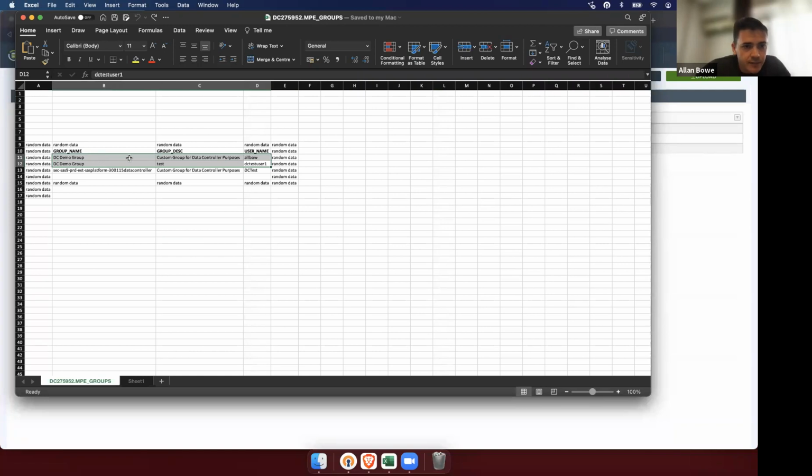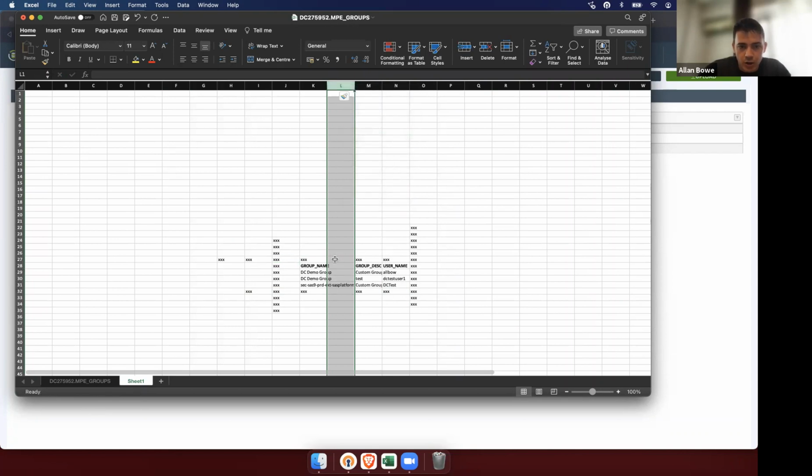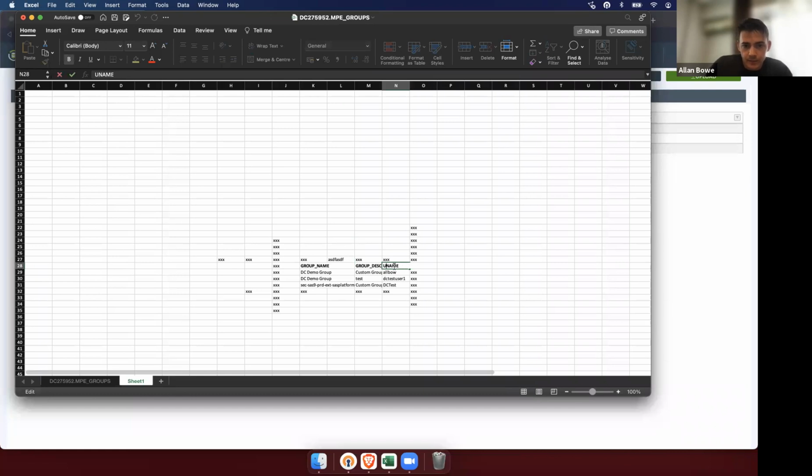So if I take this range of data here, and I stick that on another sheet, and just surround it with arbitrary data. What happens is, when we find the column names, we know which row it starts on. The first column and the last column is the beginning and the end of the range. You can have extra columns in between, they just get ignored. And these can be uppercase or lowercase, or mixed case, they'll still get picked up. They can be in any order.